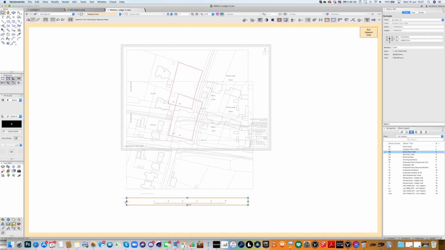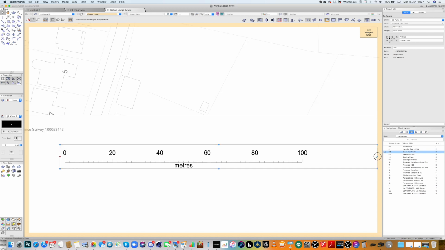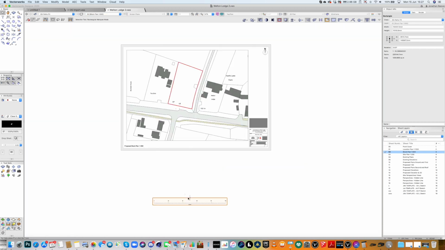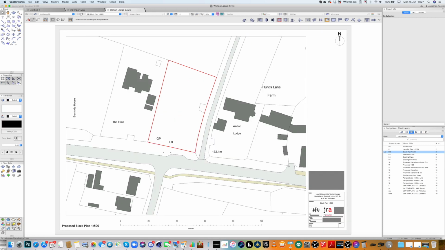Just bring the rectangle in there, the crop in, a bit tighter. Whoops, that's okay. Zoom in a bit there, just make sure we get all of that text in there. So this is a really good way to make sure you're completely accurate with your scale bars. Sometimes I use my own custom scale bar, but I'm pretty happy with this one. Let's just snap that up there into the middle of the drawing. Excellent. Okay, that's good. So now we should be able to copy that scale bar to the next sheet and basically paste it in place. Let's have a look. Copy.